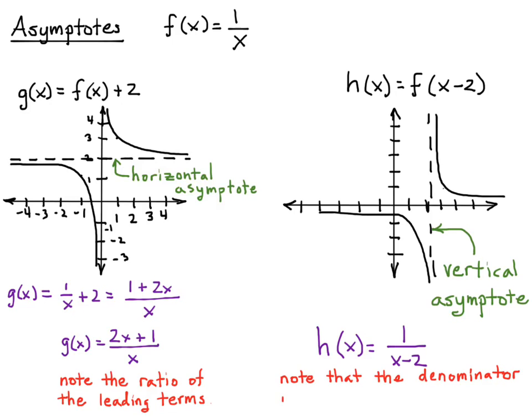Now notice that the denominator has a higher degree than the numerator. And that's a sign that we're always going to level out to 0. So as x increases, the denominator is always going to be bigger than the numerator. So as we go to infinity, that means that this is going to go to 0.